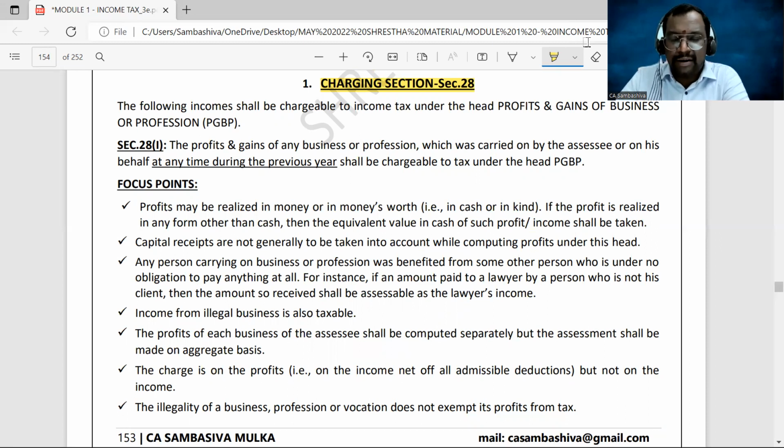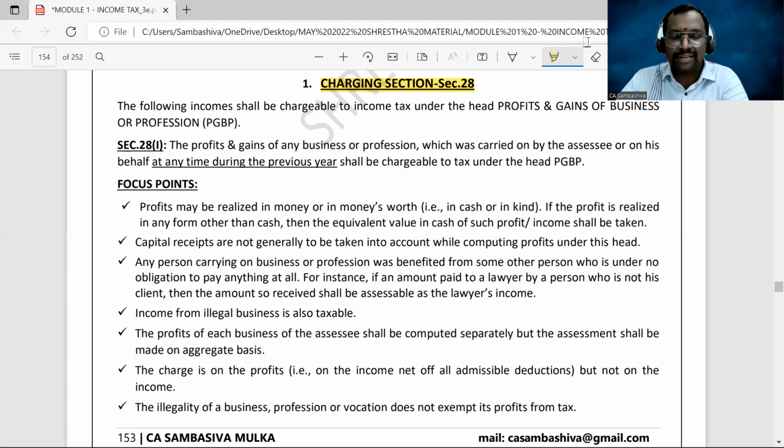Next, after that we have learned capital gains. Any profits or gains arising on transfer of a capital asset shall be chargeable to tax under the head capital gains in the year of transfer. Section 45. Do you remember? Hardly, we also completed that in 1 hour, sir. And then after that, we have seen income from salaries. Section 15, charging section: any amount due to or received by the employee from the employer is chargeable to tax under the head income from salaries. A matter of 2 lines. We completed it in hardly half an hour.